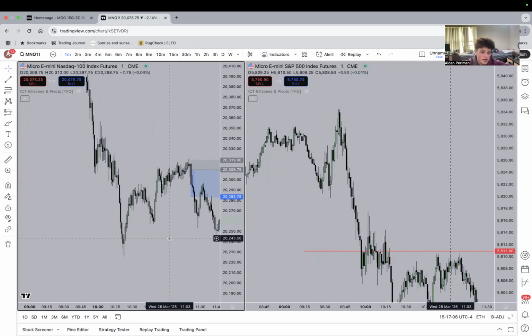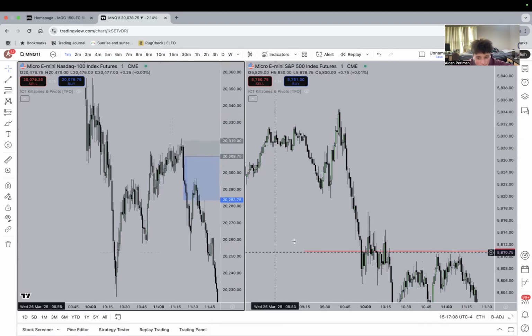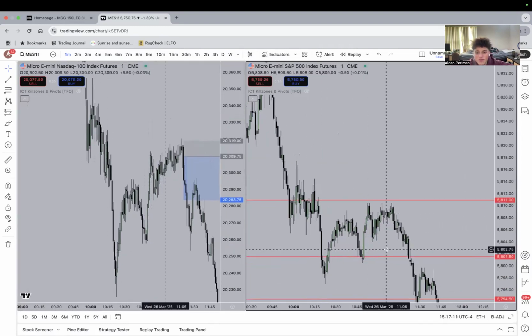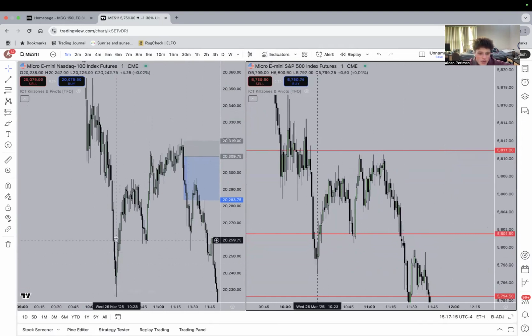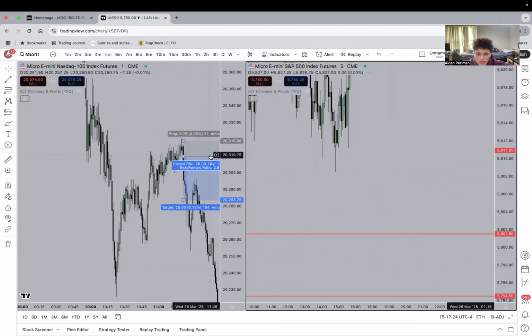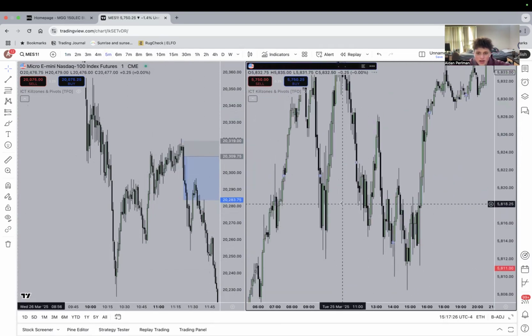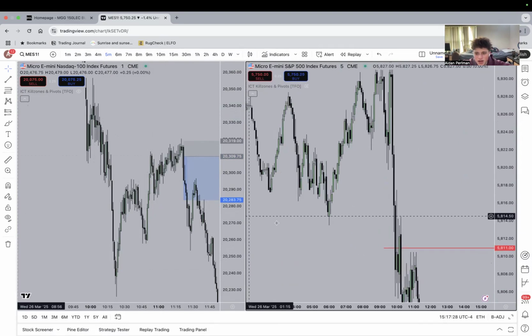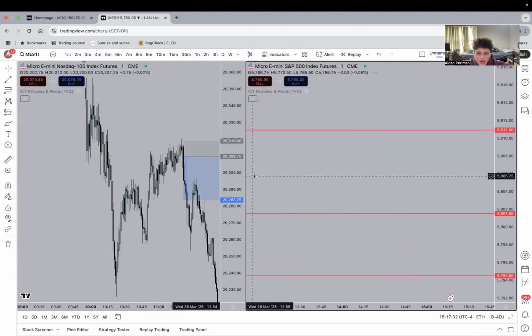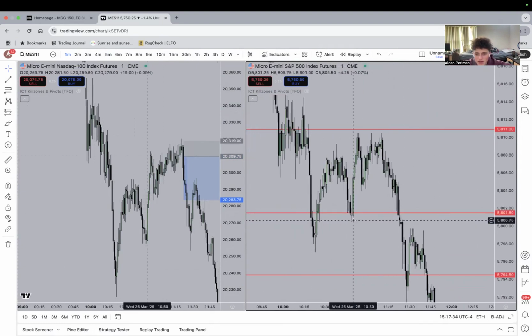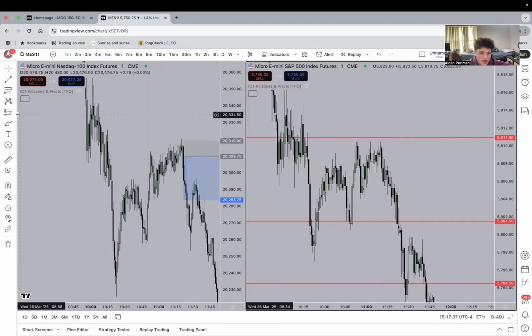So now that we're in here, if I found something clean, I would take a long to rebalance, right? And this was pretty clean to me. We know we retrace, we chop around a lot. We don't necessarily get through these gaps, but we retrace down into, I don't think there was a 5 minute gap, no, there wasn't a 5 minute gap, I remember. There was no 5 minute gap, but there was a 3 minute gap that we tapped and then we got a really clean reaction out of.